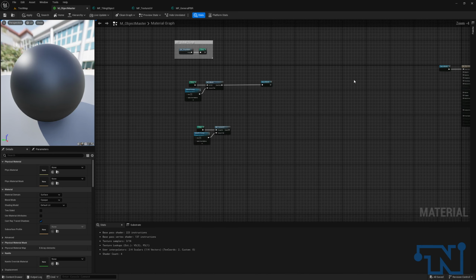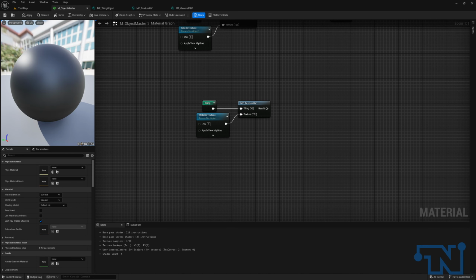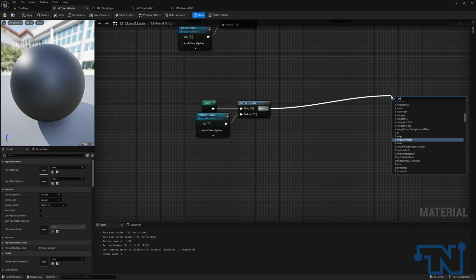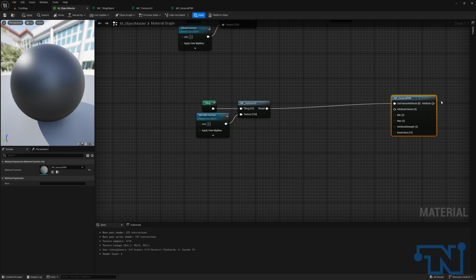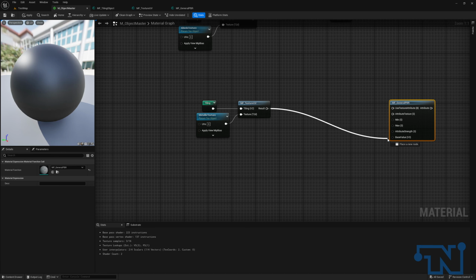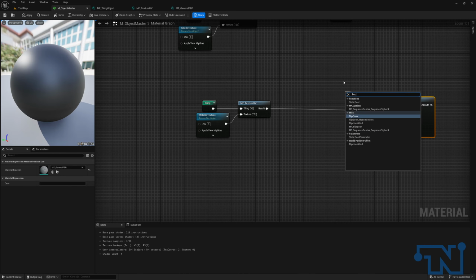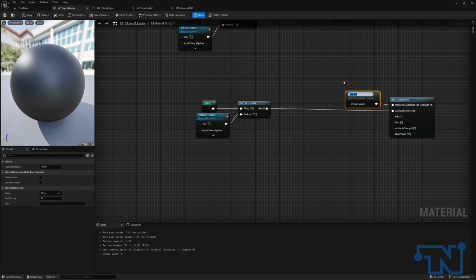Okay, in our material then, once we've done our UV, we have our ORM check as I mentioned, but we don't have that ready yet. So we'll do MF general PBR. And this actually goes into our attribute texture. And then we'll do a static bool parameter. This will be use metallic texture. And this will be in our group of O2 metallic. This will have a priority of 0 because we want it at the top of that group.